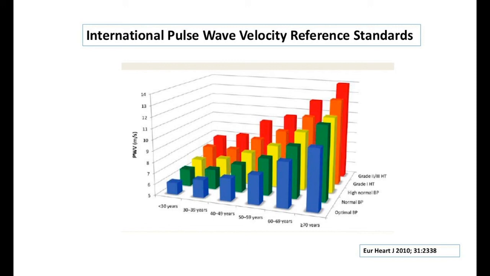These are non-invasive measures. They're easy to do. They're very robust and reproducible. A fifth grader properly trained can do these things for a living and do them well. What we learned from looking at the pulse wave velocity reference standards is here's your age, here's your velocity here. In healthy people, even in the healthiest person on a non-Southern diet, maybe they grew up with a parent who was part of the DASH diet eating study, so they've eaten healthy all their life and they're free of cardiovascular disease, they're still an effective age.